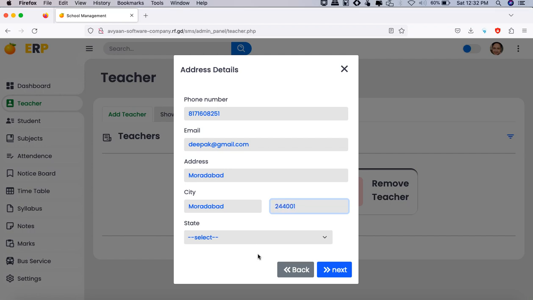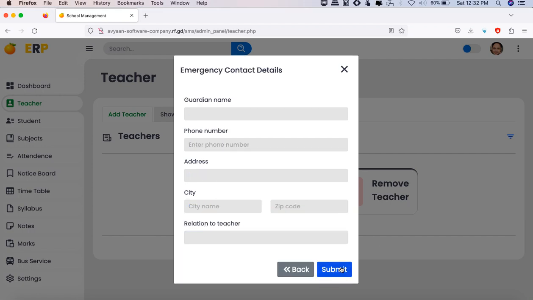Zip code, UP. Next, guardian name, guardian contact number, address, suppose 244001.